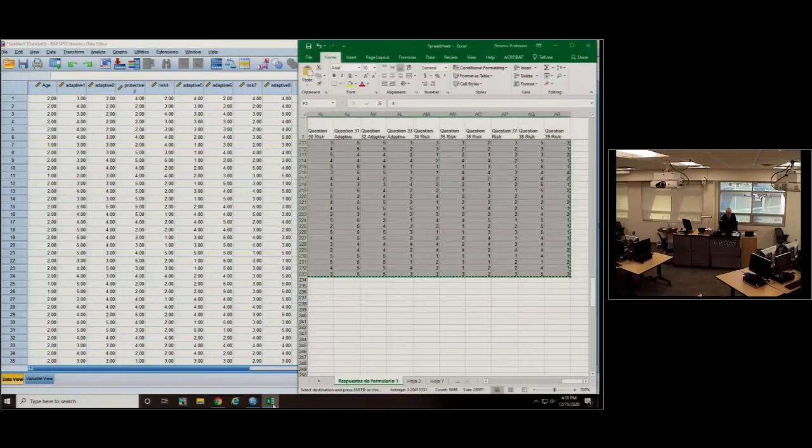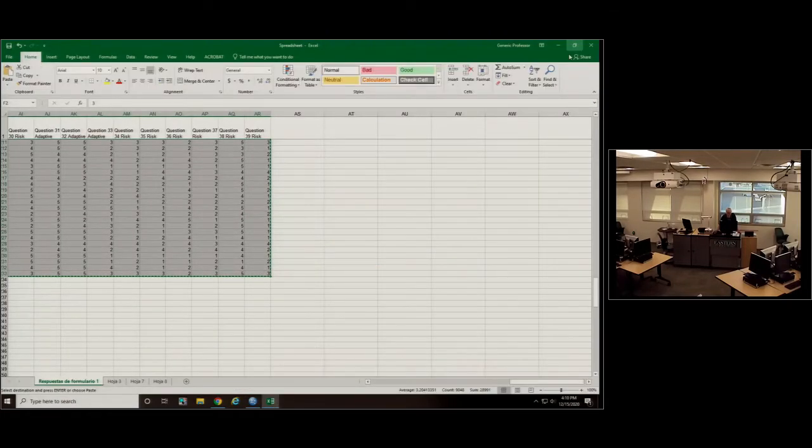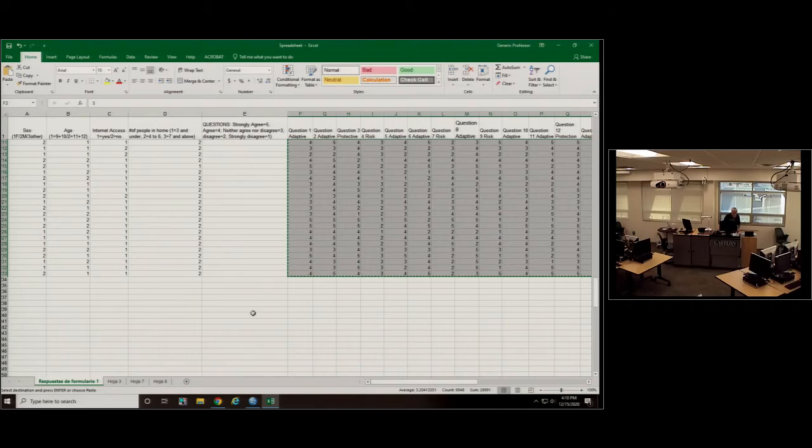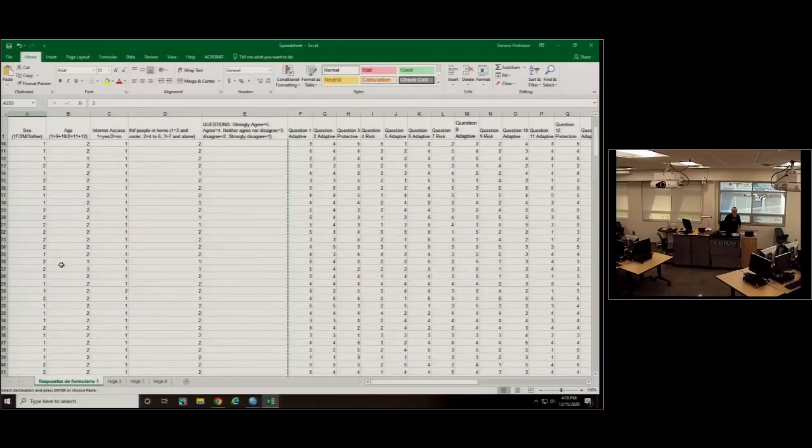Let me go back to Excel and make sure. There's 233 rows here, but they have the variable names in the first row, so it is 232. So they had 232 participants in this study.